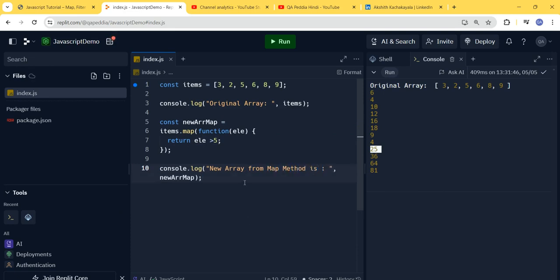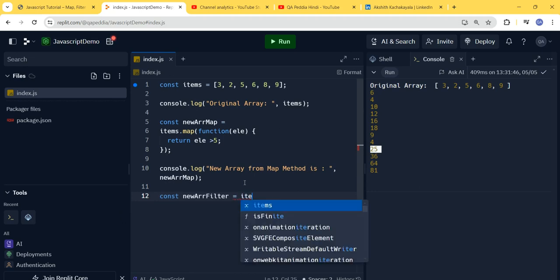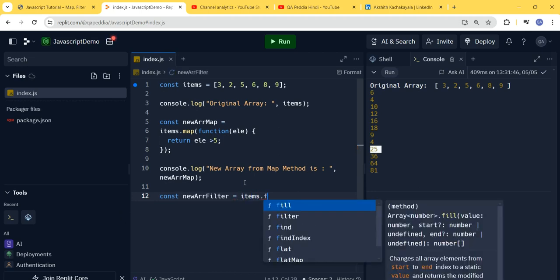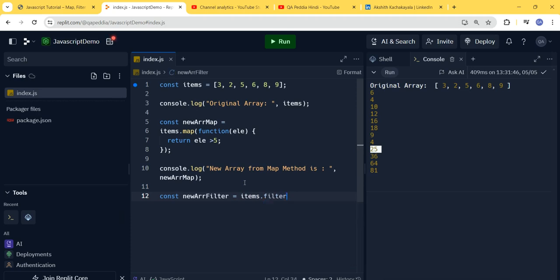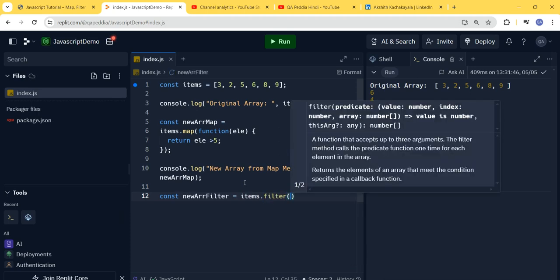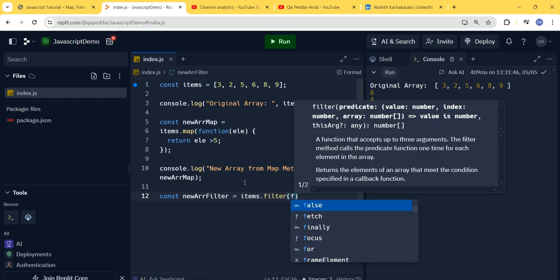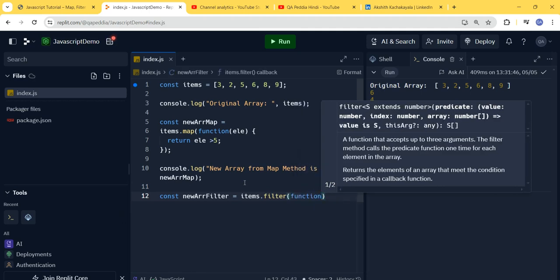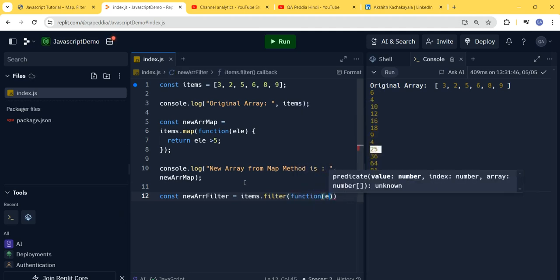Okay, and now we will run our filter method. So const newArr filter, we'll write it here, and then items dot filter method will come, and then here we will type a function, and in that function we'll pass an element.